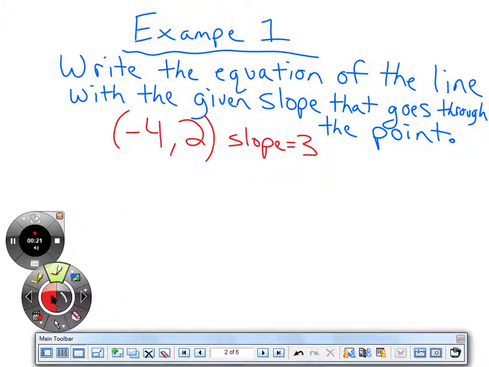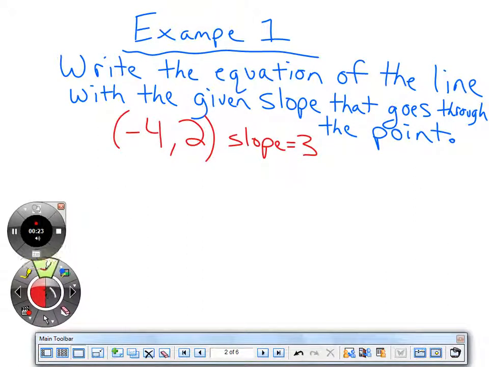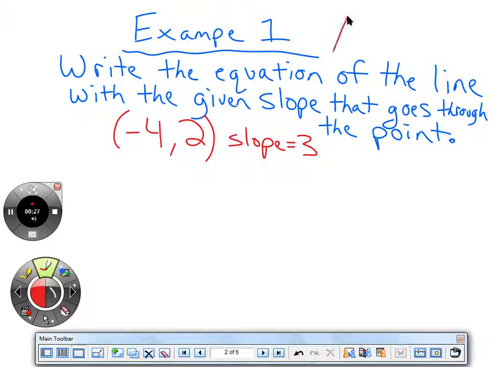So keep something in mind whenever you're trying to write an equation of a line in slope-intercept form. You always need two things. If you want to write it in slope-intercept form, you always need the slope and you always need the y-intercept. So we need these two. If they give us the slope, we already know one of the things. So really the only thing we need is to figure out the b. We need to figure out where this thing crosses the y-axis.